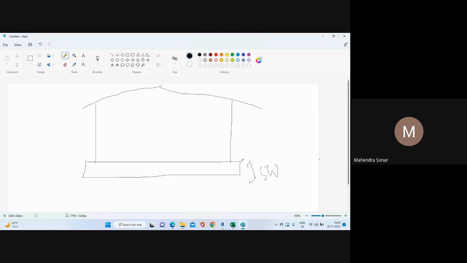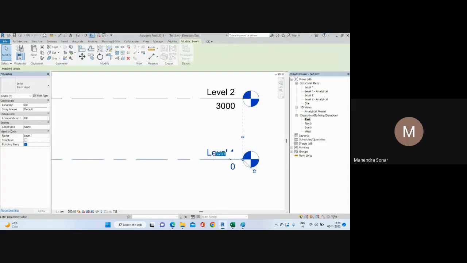So this is my ground level, right? And this is my top of column here, and you can give the roof here. So suppose if this distance is 800, you can just add one level for roof, so that if you are working on 2D drawing, you can use this level. Okay, so let's start. So this is my ground level. So I will just add here ground level.